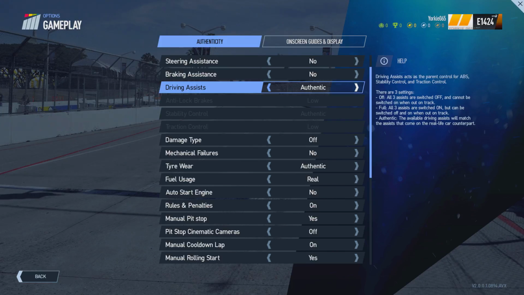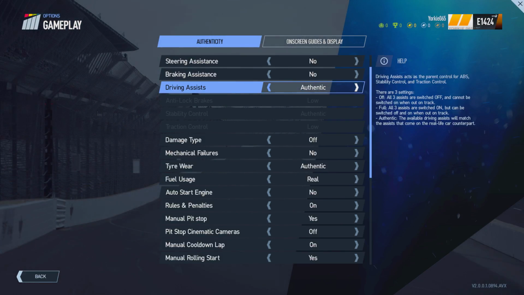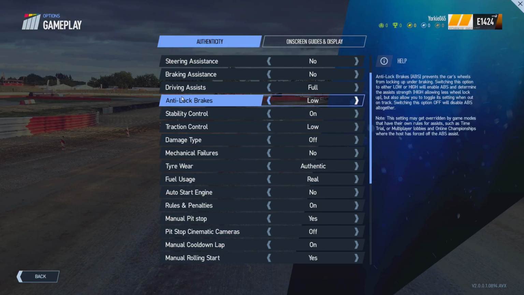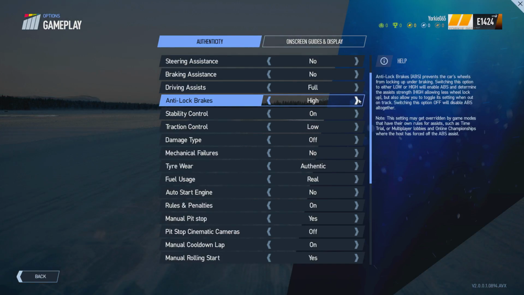And likewise, if it has all assists on, it will have all the assists there available for you to tweak and toggle on and off. And then if it doesn't have any assists at all, then obviously all the assists are going to be removed for that car. Keeping it on full though, it will allow you to obviously customize the ABS, stability control and also traction control levels, and there's various different settings that you can have for these.